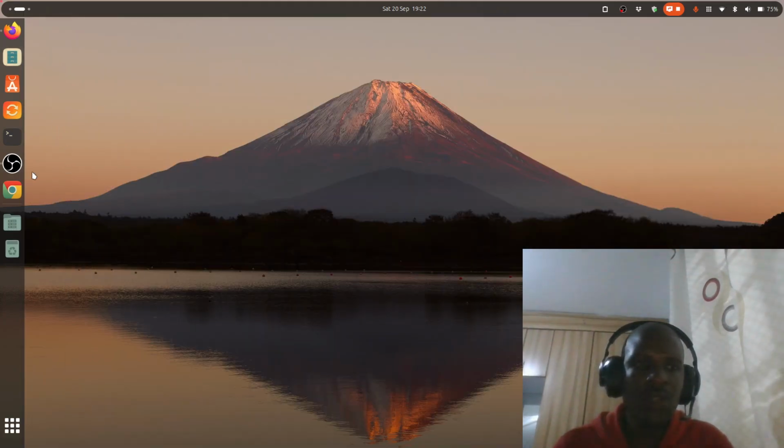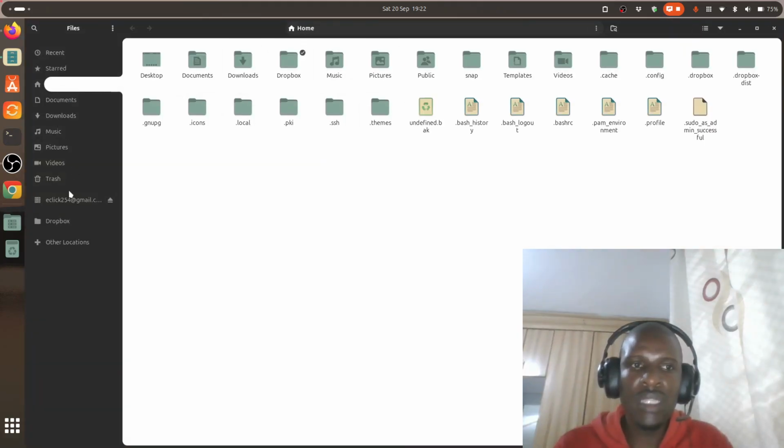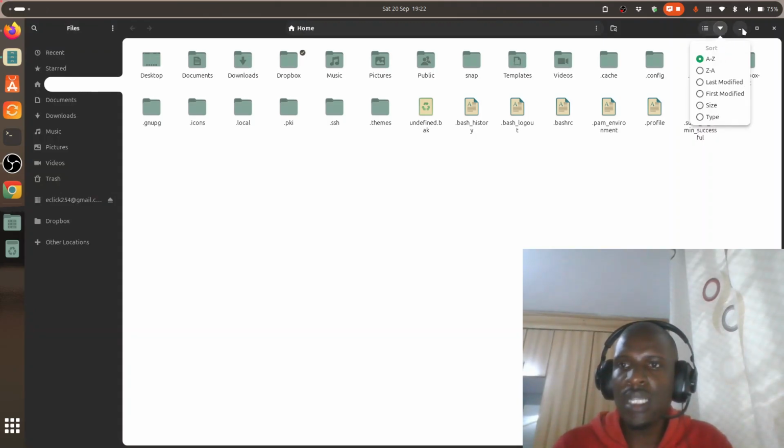So now you can see your icons have been updated. My cursor has been updated. If I open my folder here, the files have been updated as well. I want these ones to be slightly bigger.